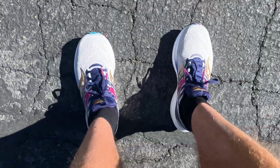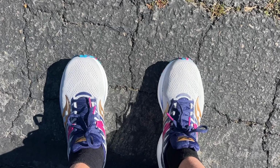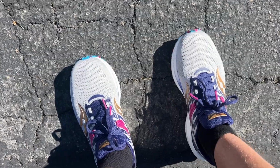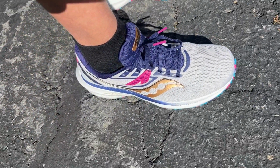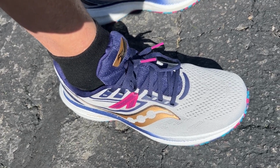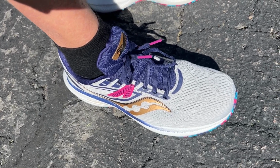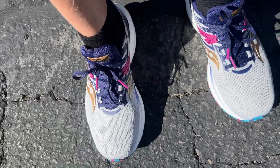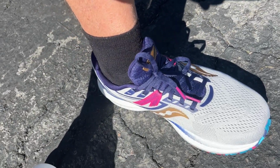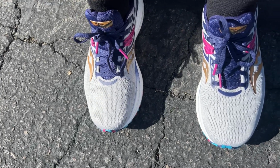Well, the fit here of our Triumph 20. I am at my usual 8.5, true to size. And as with all the Sauconys this year, they're making no compromises on hold and fit. The webbing straps really lock down the foot, plus you have a gusset tongue. I wish other brands would really focus on a secure hold. It is not what I would call an easy hold. It's very secure, quite snug over the instep, but just what you want in a trainer. Of course, they're also available in wide if you need it.